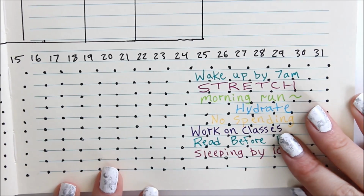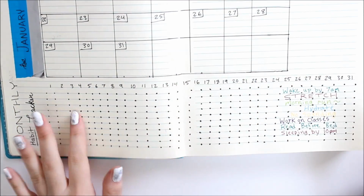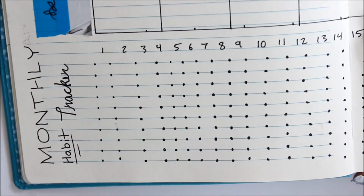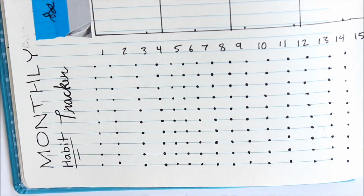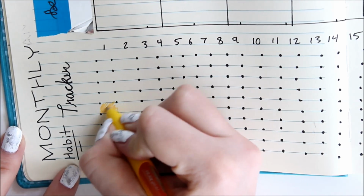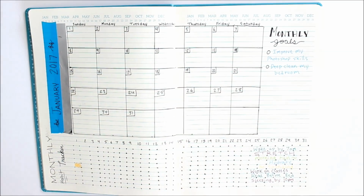So then you'll just fill this out as the month goes through, and at the end of the month you'll be able to see your progress. So let's say, for example, I had no spending on the first day of January. I would fill it in with the color of my habit. So these are just some things that you can add to your monthly page.